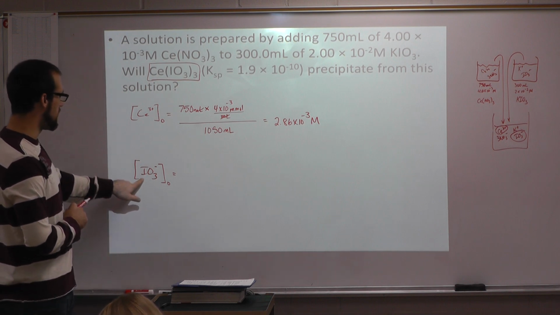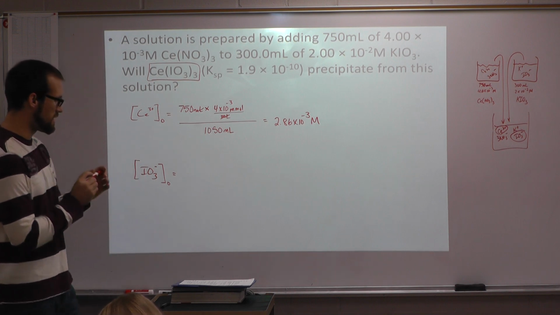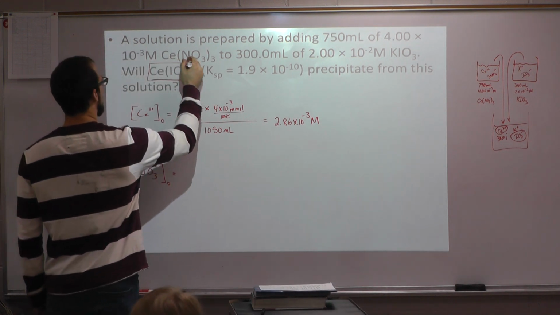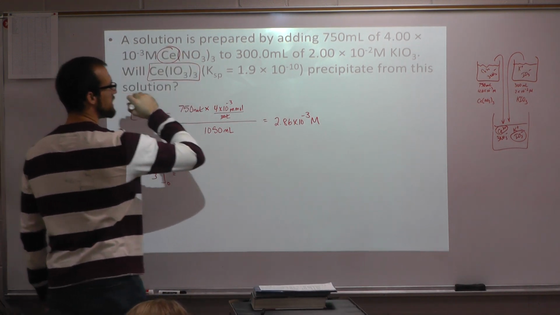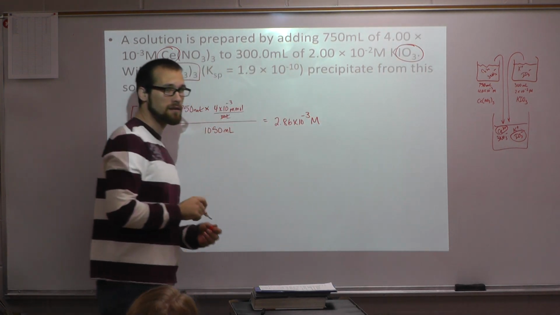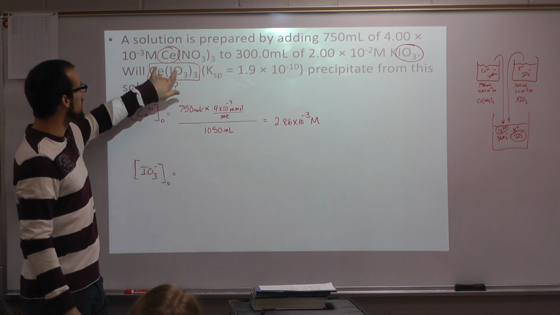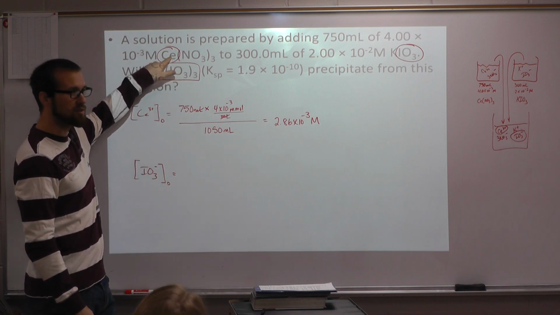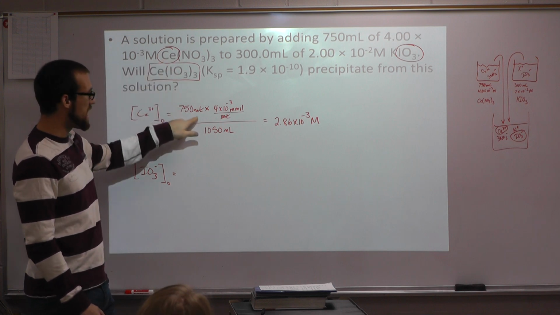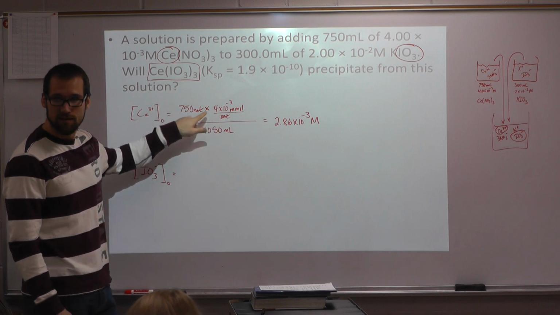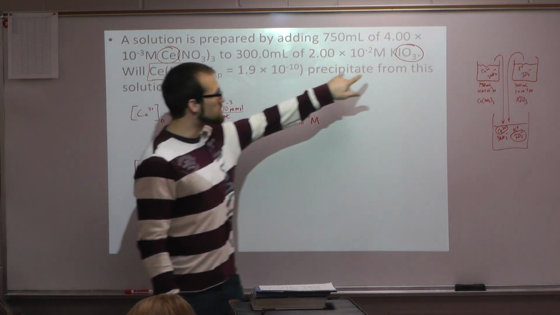Okay? And the IO3, I probably should make this clear right off the bat. Let's go back here. I wanted this ion, and I want this ion, right? Is that correct? Just want to make note that the ion Ce in this particular equation was a 1-to-1 ratio with the whole entire thing. So that's why I could assume I didn't have to change or multiply by any factor here. Does that make sense?